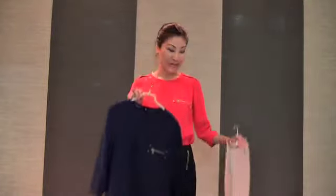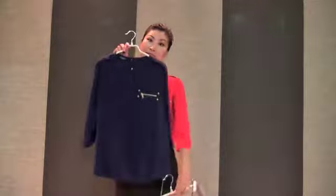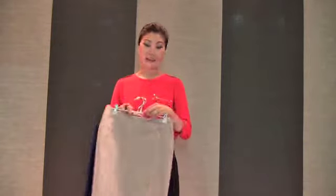This blouse and skirt are made as a set, with the gold zipper detail on top and bottom. Both come in multiple colors. The blouse comes in bright orange and navy blue, and the skirt comes in black and light beige. The beige and navy blue can match together, and the black and red can match as well — but of course you can mix and match all four colors. This look is perfectly corporate.